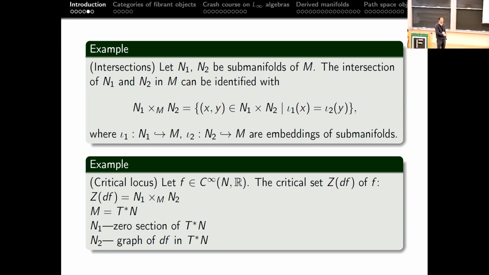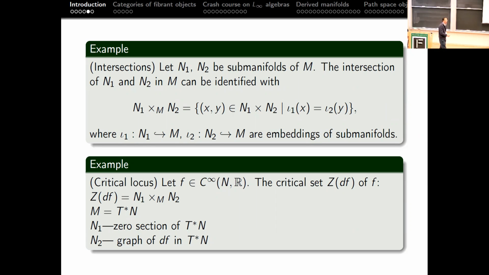And that's what people in Floer homology, that Chris talked about, I don't know if he touched this. This is a very standard critical set of a Lagrangian with zero section. You can consider just the intersection of two Lagrangians: one is the zero section, and the other one is the graph of dF. And in general, again, this is a very bad space, only a topological space. It's not a smooth manifold. Can you make sense of those to be smooth in some sense?